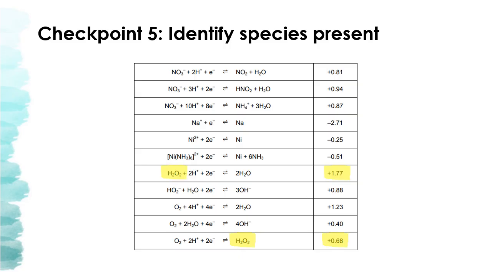So what we can see here is that H2O2 is a bit more complicated because H2O2 can appear on the left hand side, which means it has a choice to undergo reduction, or H2O2 can appear on the right hand side where it has a choice to be oxidized. So let me write it down for you. So this one, you want to consider it as a reduction, and for H2O2 on the right hand side, you want to consider it to be oxidized.